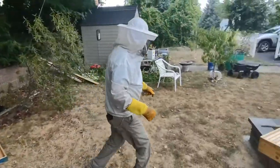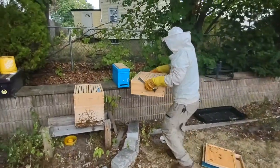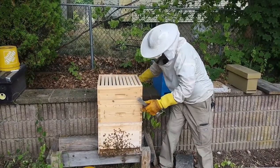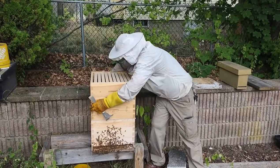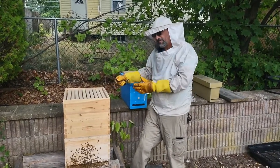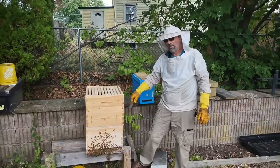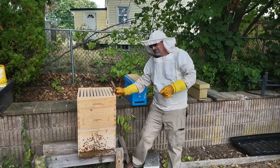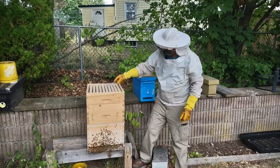Now we take the other box and place it up top. Now because I put one frame from this box up here, they smell the other bees that have been up there, so they'll migrate up into the new box. Because if you don't bring smell from below up here, they'll just keep looking up going, 'Hey, above our heads — doesn't smell like us,' so they won't go up. By bringing the smell to this third level, they'll go and investigate that level.